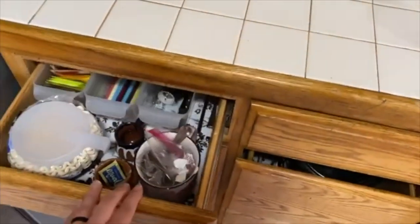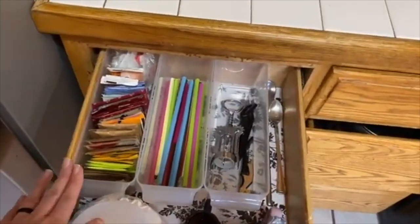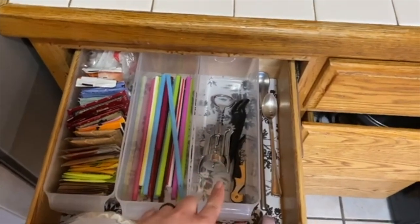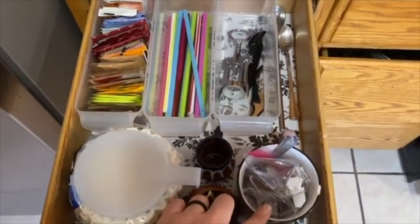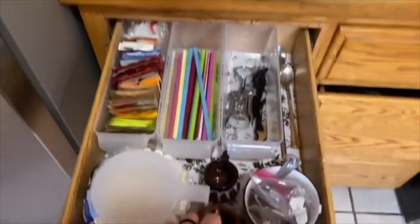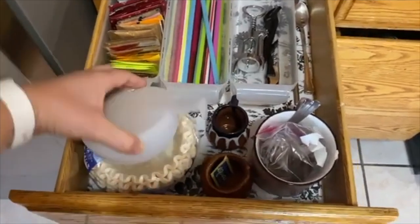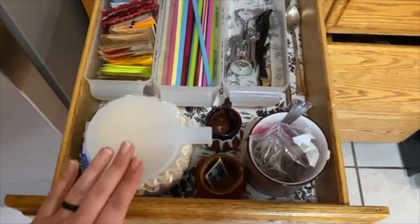Then again, in the drawers, I've kind of rearranged some things. We've added some tea. My niece Sophia helped fill this up and organize it for me. We have straws for the drinks, little corkscrews and stuff, and then some stirring spoons. I have the little twin mug from the one that's at the coffee pot with some additional coffee grounds for if we bring out the other coffee maker. Same with the little filters. And then this cool little container holds some sugar so we don't have to get out the other bigger one.